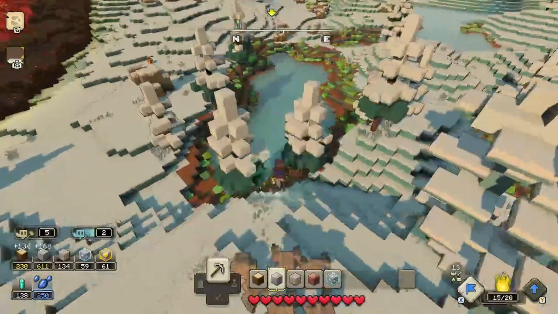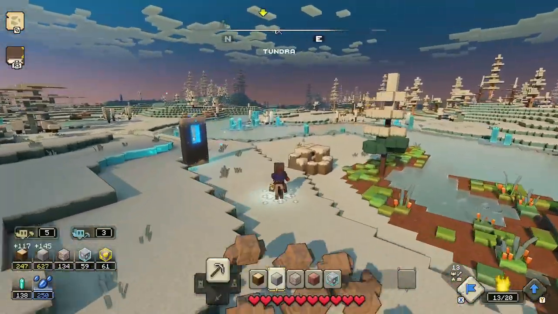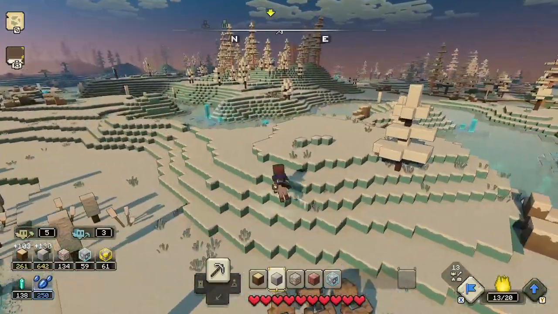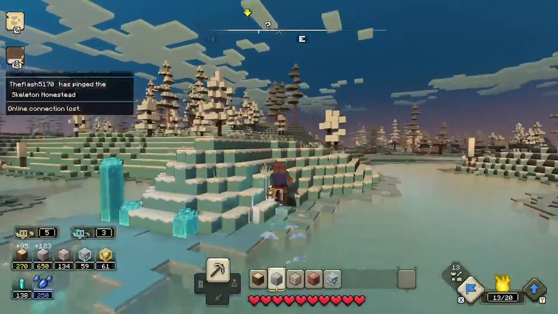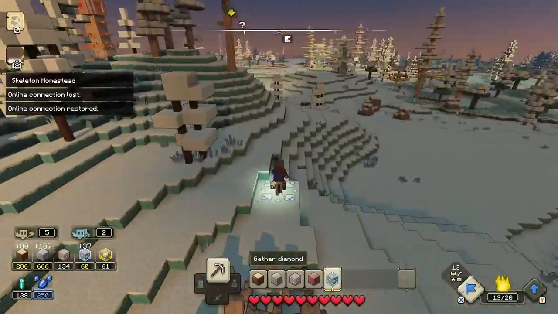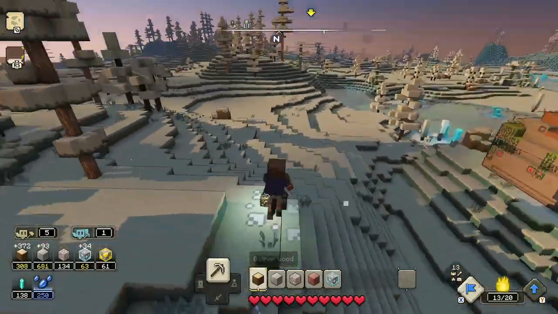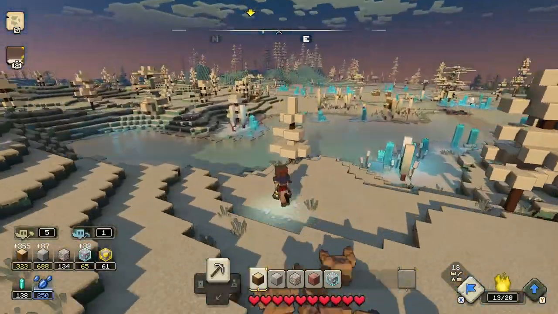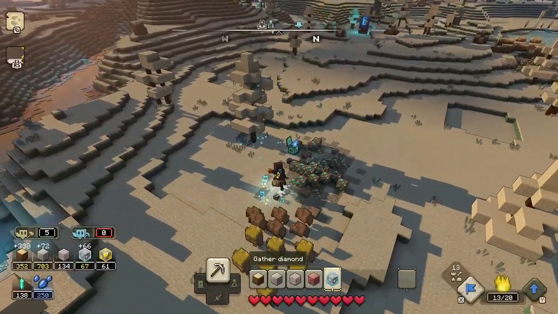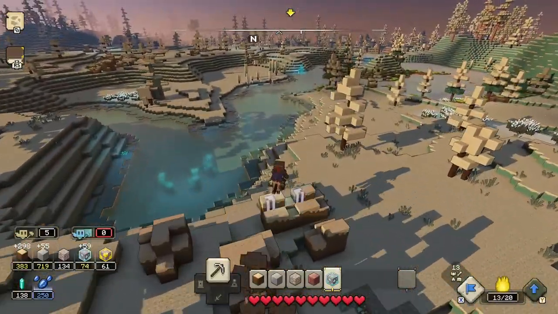Alrighty. Off to see some skeletons. Off I go. If I find any diamonds on the way, I might. Alright. Hey! Nice. Where's the other tower? I feel like I'm losing some. I don't have any more allies.